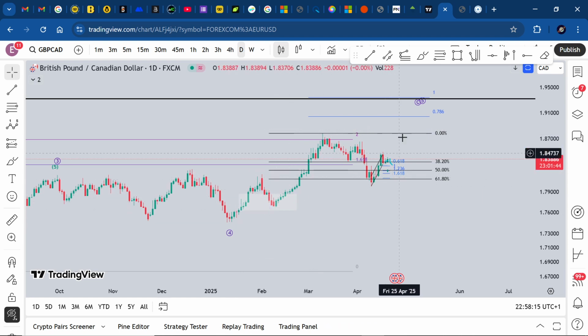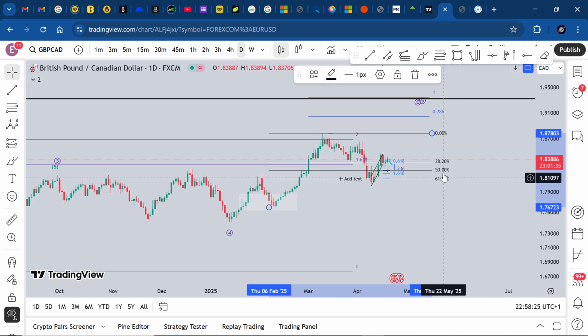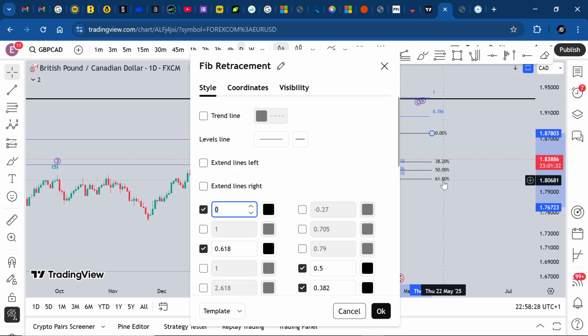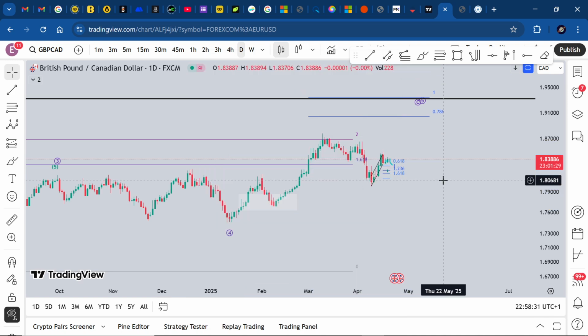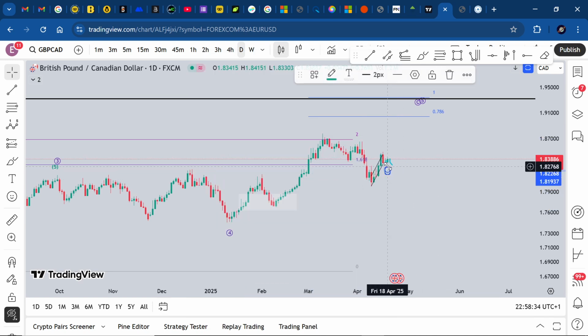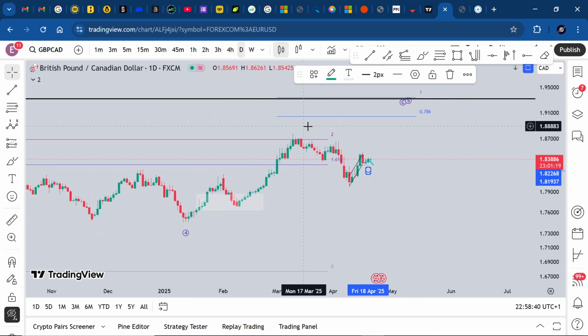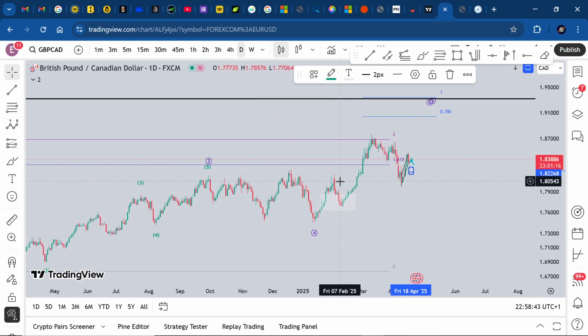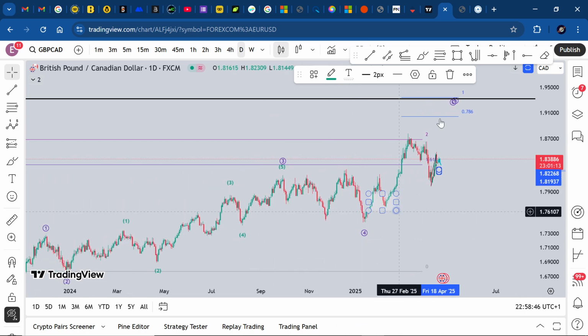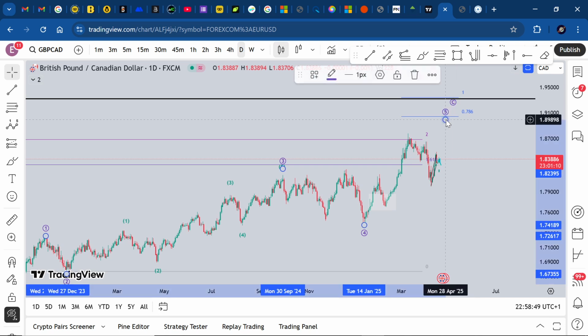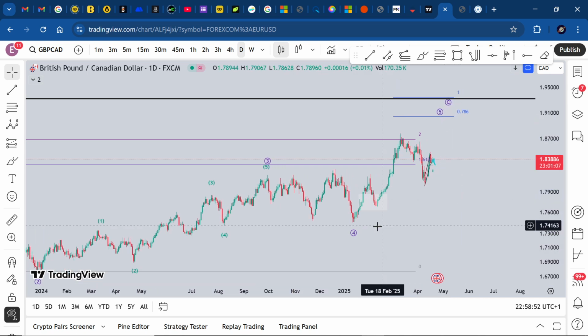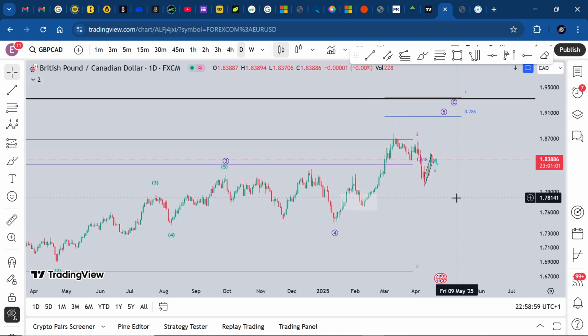This could be some kind of ending diagonal, something like that, but it's not an impulse in a 1, 2, 3, 4, as we've come into the price territory of 1 and hit the 0.618. So we can actually get rid of that fib and everything here. Hold on. Let's go to the 4 hour. So potentially zigzagging a 1, 2, 3, 4. We're looking for a purple 5. Yeah, I'm thinking ending diagonal.